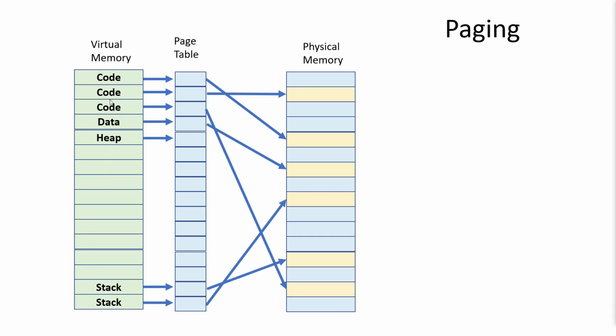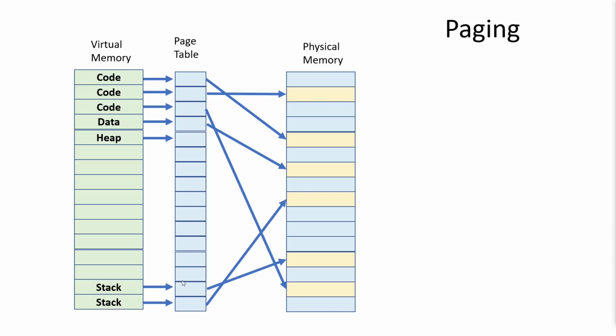I've got my code laid out, my data, heap, stack, just like all semester long. And each of these pages, this is 4 kilobytes worth of code right here, I'm going to keep track of in a page table where this maps to in physical memory. This block of code isn't necessarily right next to this one. It could be any of these available pages in physical memory. So maybe that one. This code, maybe way down here. So that's all there is to it.